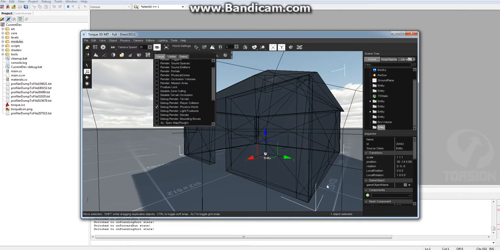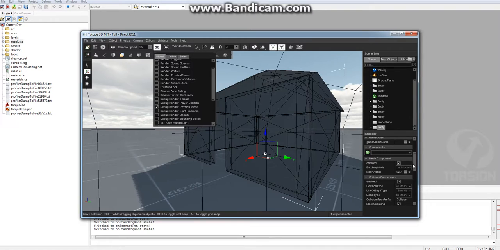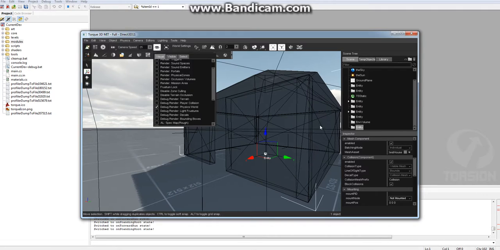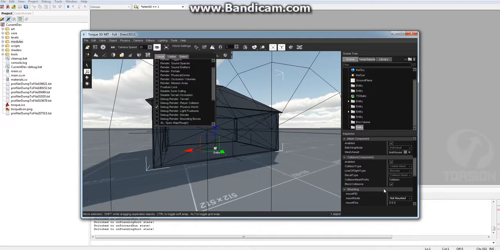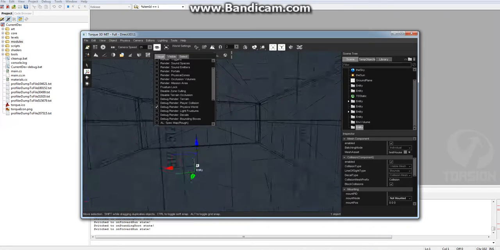So what this is doing is, for our entity, if we scroll down over here, our entity has the mesh component with the house model picked for the asset, and then a collision component, which is set to use the visible mesh in this case. But it can also be set to use the collision mesh, simply the bounds, or no collisions at all, which would allow you to do stuff like only hitting with projectiles and being able to walk through stuff. And then we have things like this, which can further manipulate the properties, such as block collisions, where currently, obviously, it blocks me.